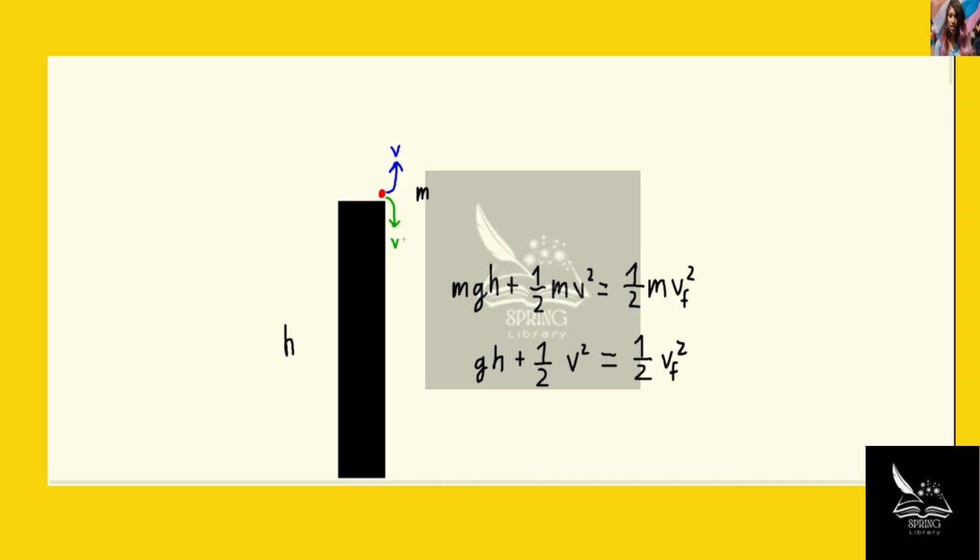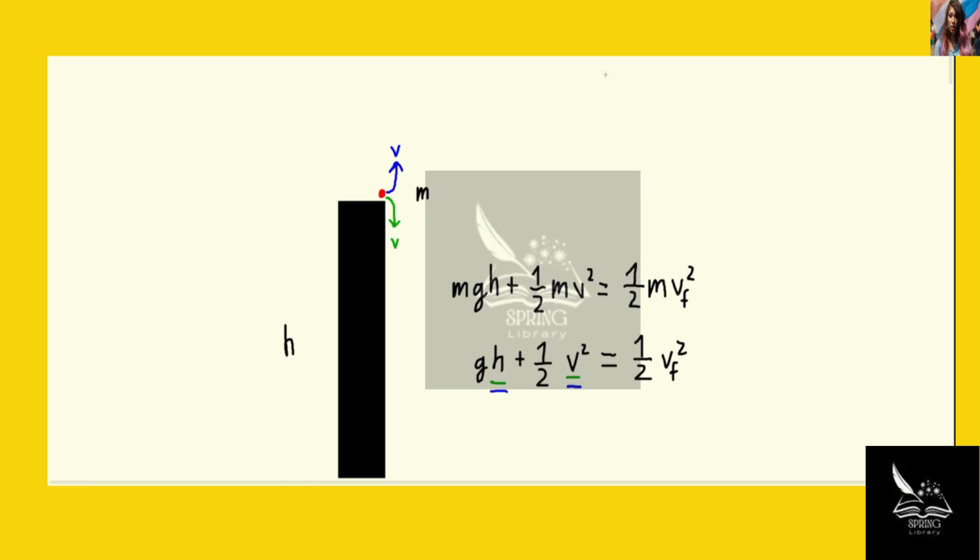And what about the velocity? Well, we're told that we have the same velocity. So both balls have the same height, and both balls have the same velocity, the initial velocity. And of course, both of them experience the same amount of gravity. So that means that the velocity final will be the same for both balls.